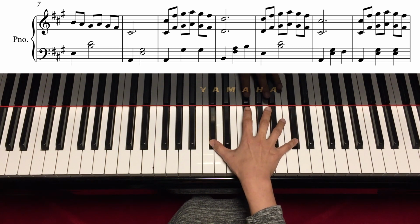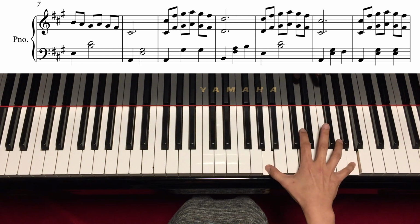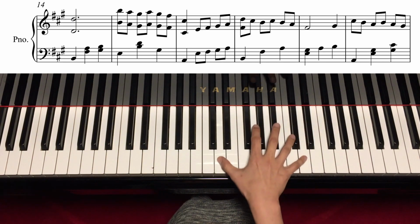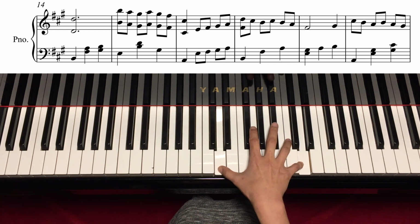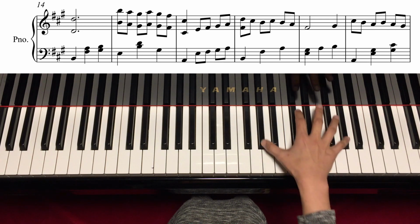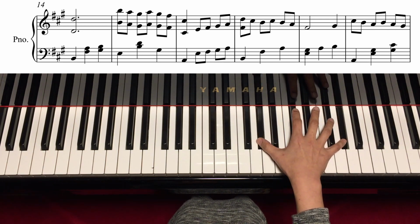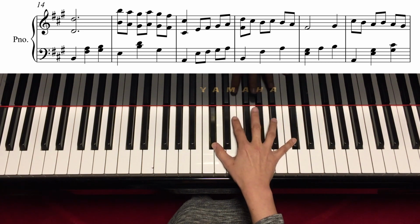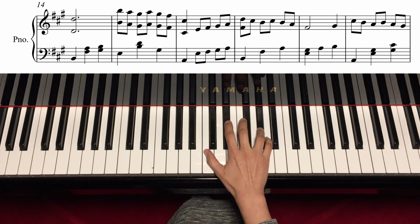1, 2, 3, C sharp, F sharp, G sharp, A, G sharp, F sharp, D, 1, 2, 3, B, A, G sharp, A, G sharp, F sharp, C sharp, 1. And then the next note is E, F, G, A.